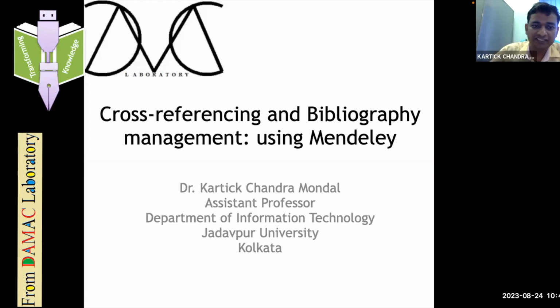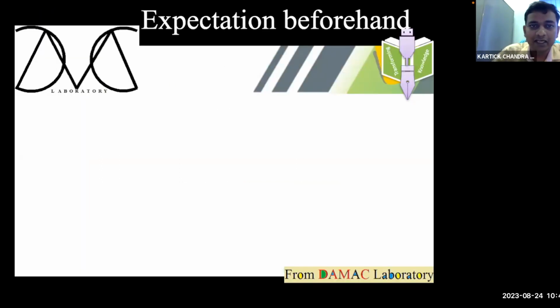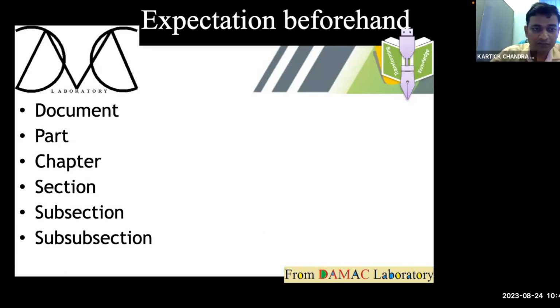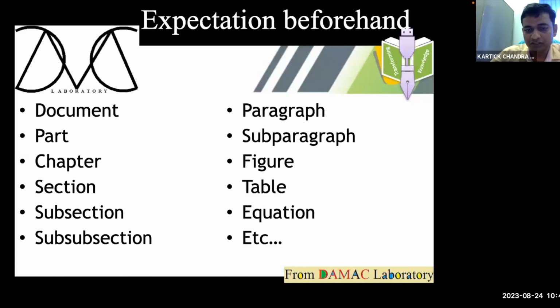and where we will find this kind of problem, and how we will handle it. Hopefully, the audience has written some kind of document before attending this lecture, in the form of a research paper, a book, or an article, where you have different sections and paragraphs, and you have seen or understand these terms: document, part, chapter, section, subsection, paragraph, subparagraph, figure, table, equation, etc.